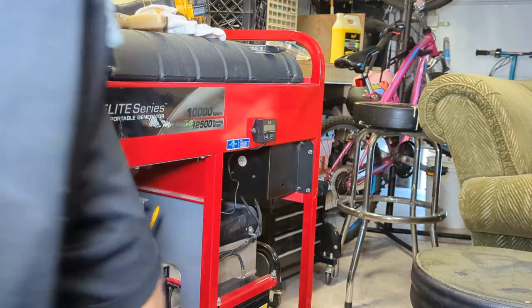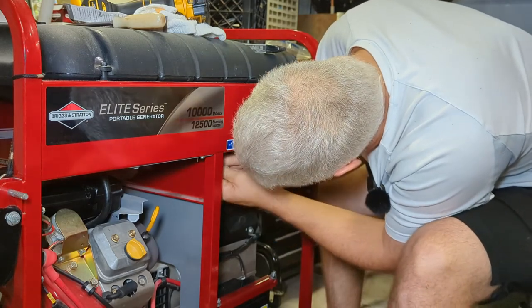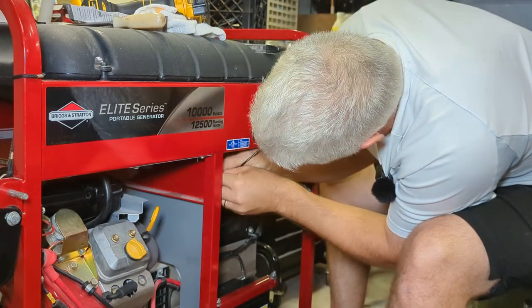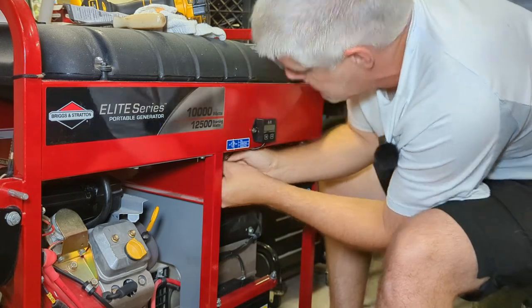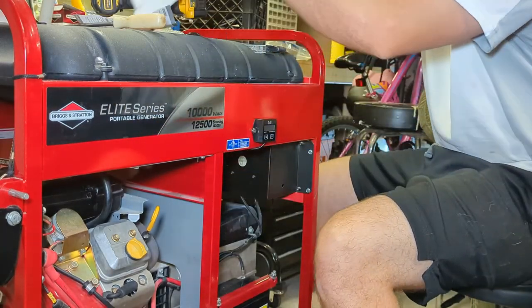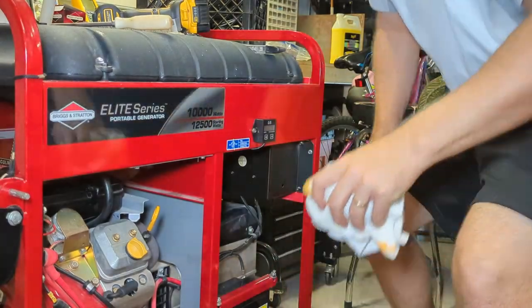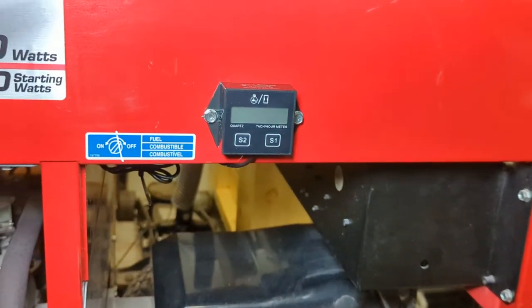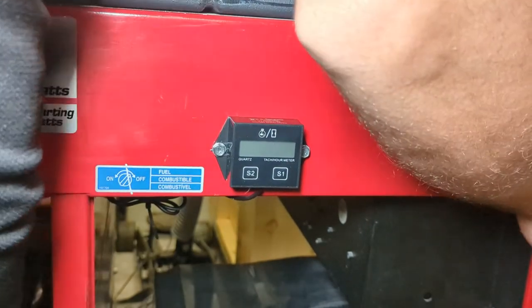And we'll zip up the extra wire and just keep it out of the way. Keep it from rubbing on anything too. They do include two zip ties, which is kind of cool. There. There's your finished installation. Now, crank it up again and let you guys see how that works. You see, Mr. Hour Meter. Observe. I guess I should turn the ignition on, right? There we go.